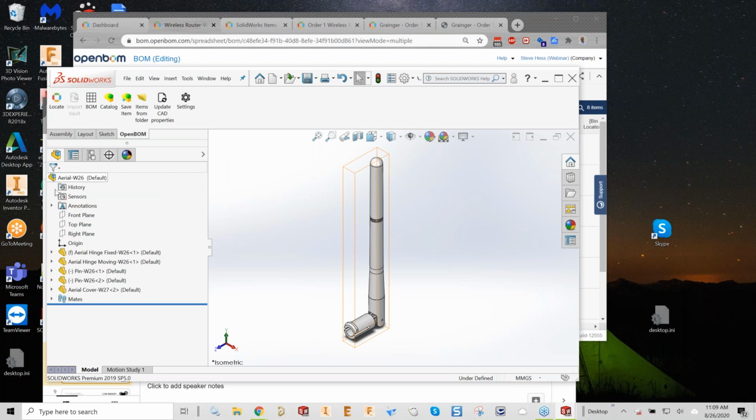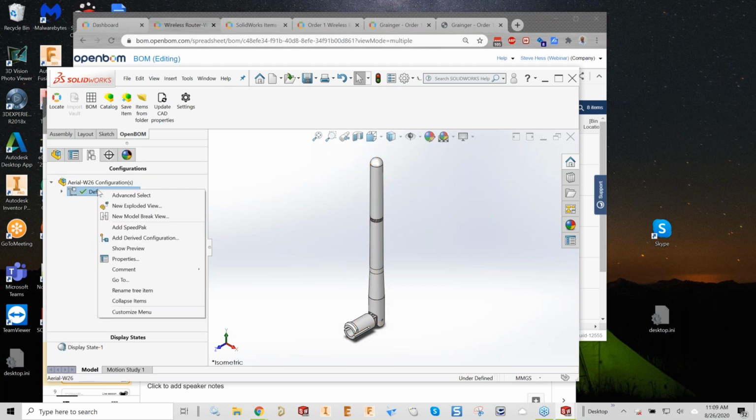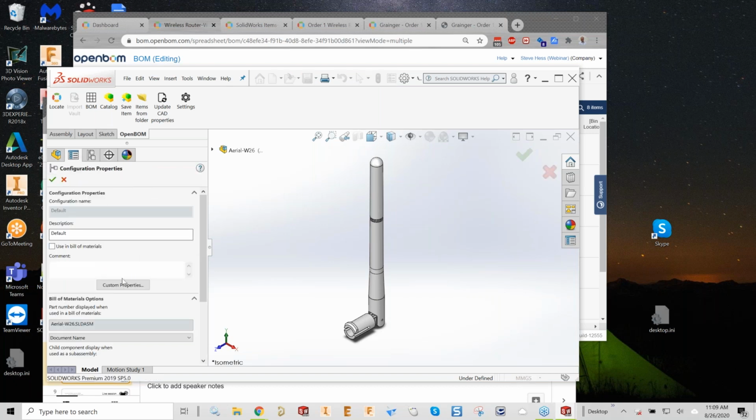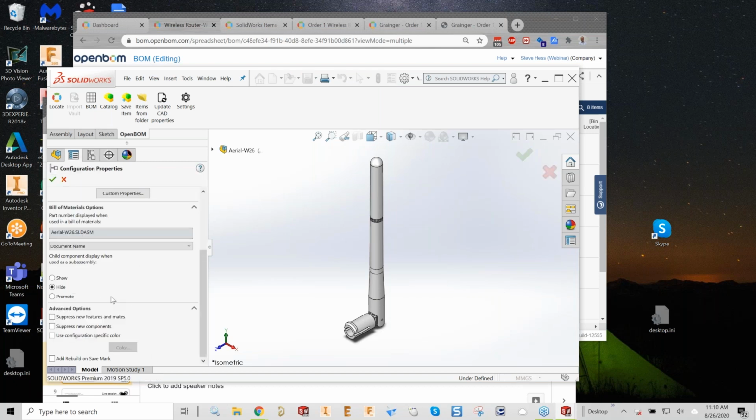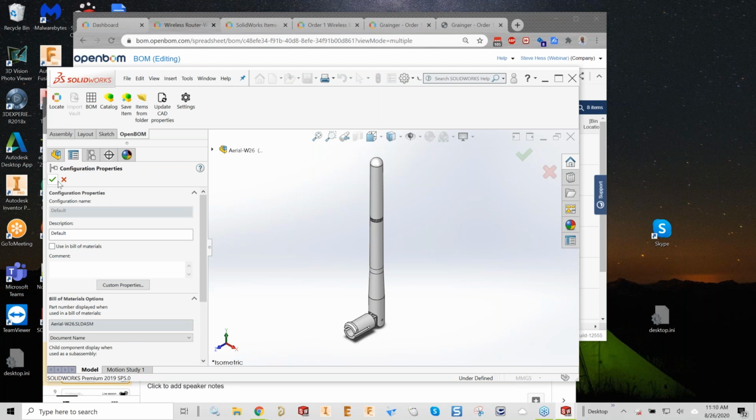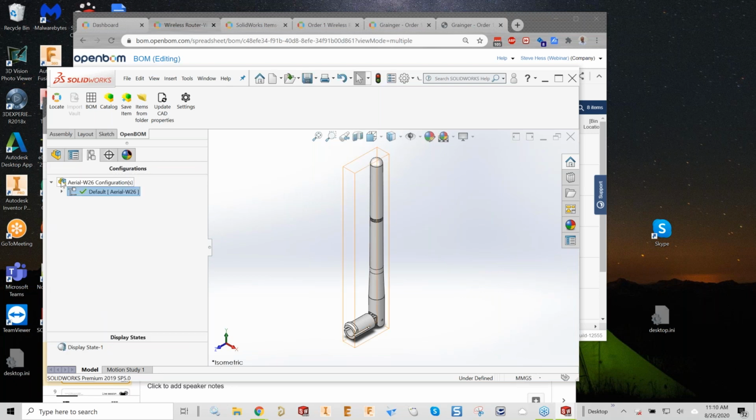Now I know that I'm buying this aerial as a single item, and I've told SolidWorks, using a setting here, that I'm going to buy this thing as a single line item in my BOM.